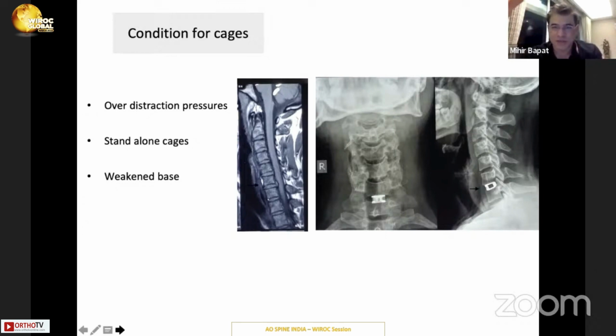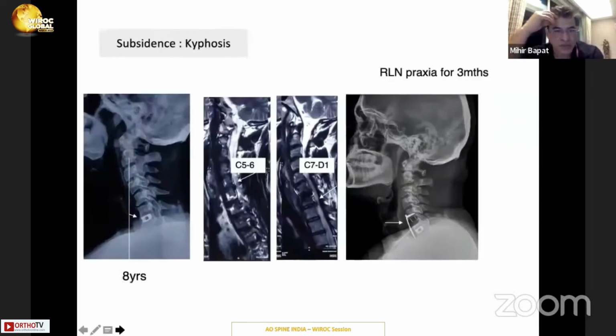But look at this patient now. This patient sort of healed with a certain degree of kyphosis and developed an adjacent segment disease over a period of time. This is 8 years from the index surgery, where he developed a C5-6 and a C7D1 at the same time. And we had to revise it to decompress and get a good result. Now, this was a lower cervical spine surgery, and the patient had hoarseness for about 3 months, which added to his woes.